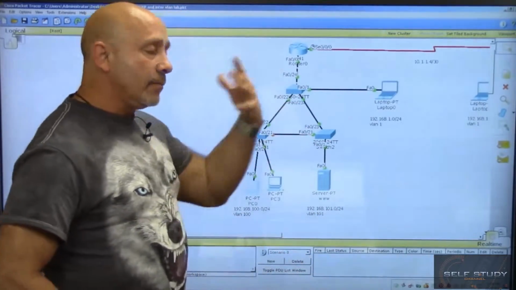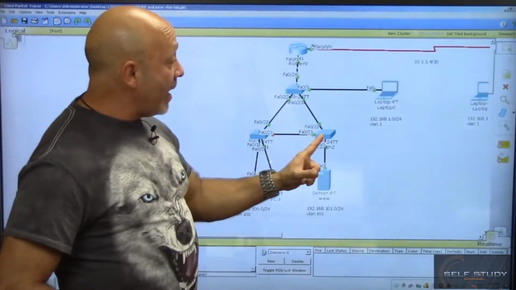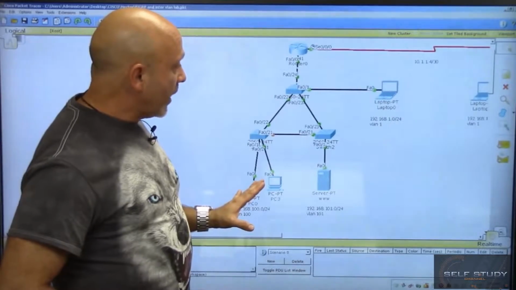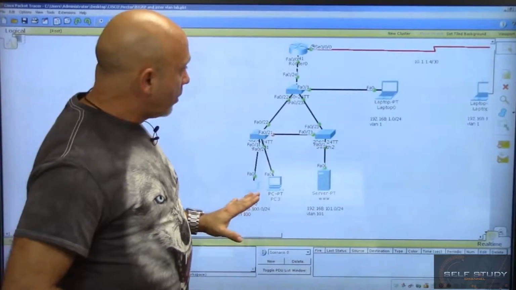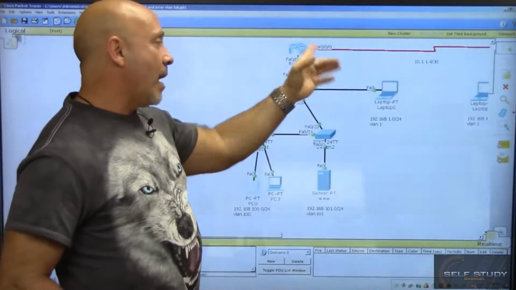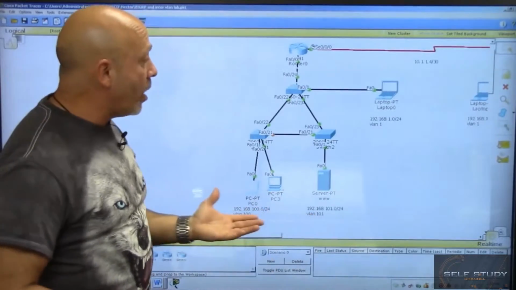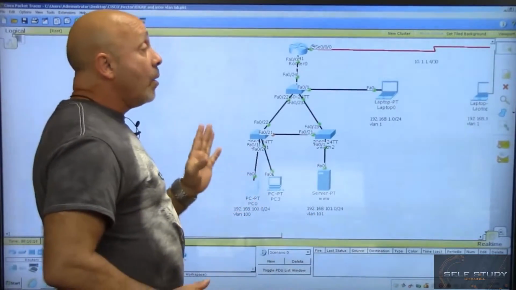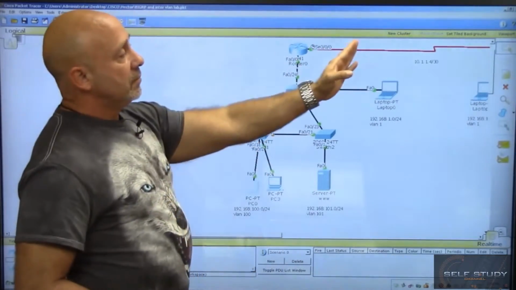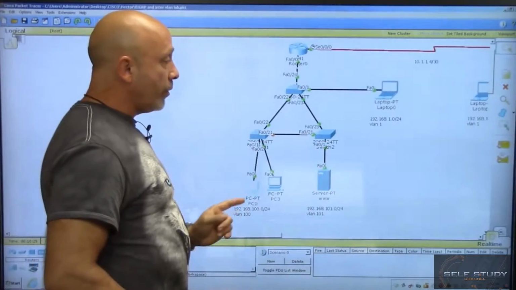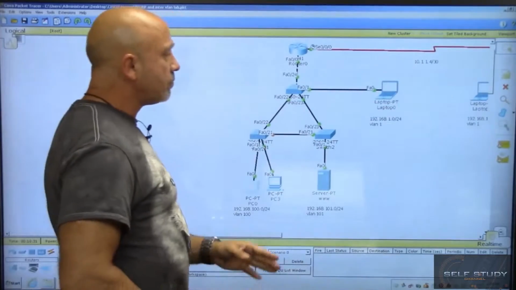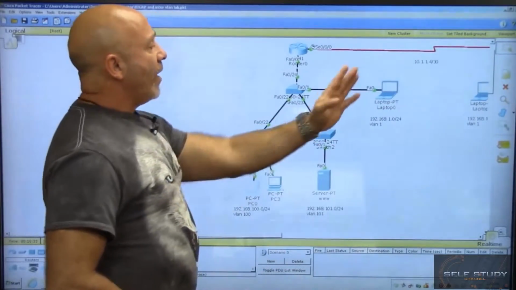But again, what I'm trying to show you here is that now we have 1, 2, 3, 4 right there. If you wanted to count that other connection, you have 4 broadcast domains, or you have 3 broadcast domains if you exclude that serial connection there. Each network is its own broadcast domain. That will be another network over there as well. So right here in this topology, we've got 3 broadcast domains.